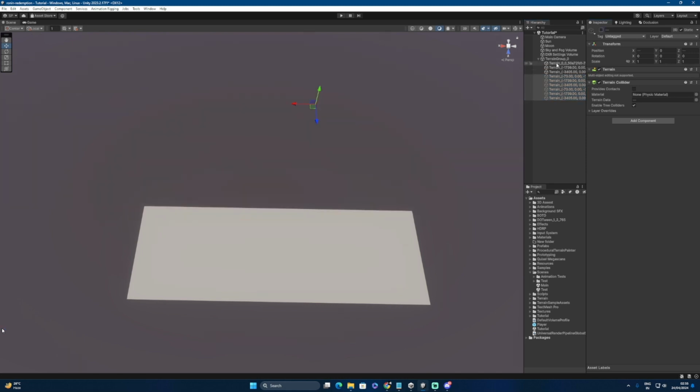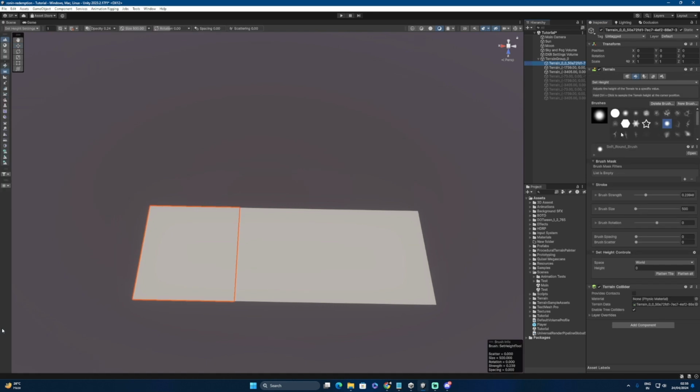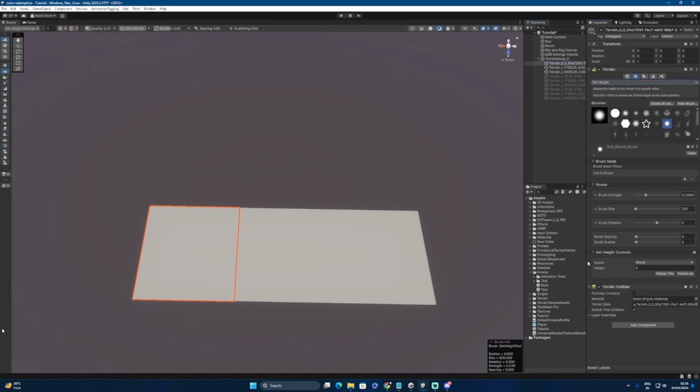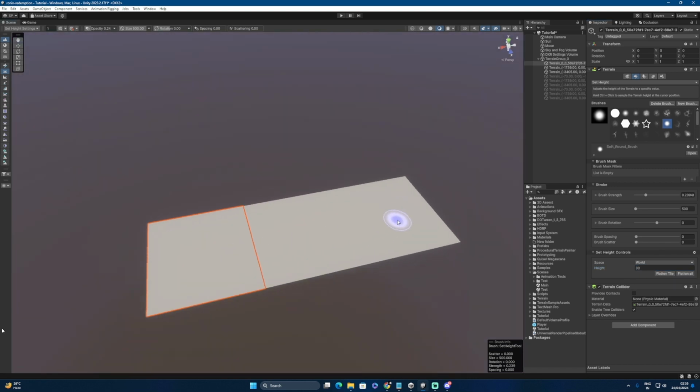Then I will select the first terrain and go to Paint Terrain, and in this drop down I will select Set Height. I will go to the set height controls, put 30 and click Flatten All. So it will raise all three terrains to a height of 30.